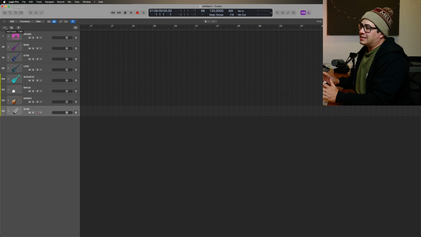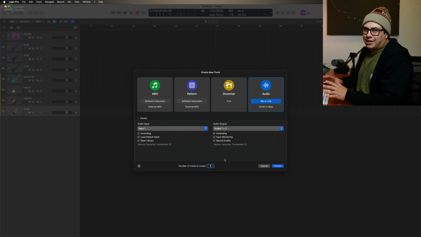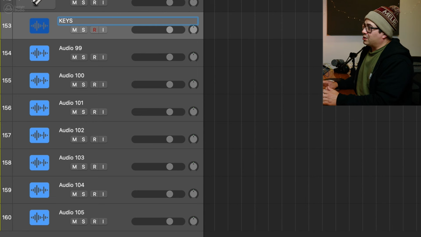So let's add some keys. Let's just assume that maybe someone's going to bring in a keyboard and we're going to record some audio straight out of it, but let's also set up some MIDI channels as well. If you're recording a keyboard, or miking up a piano, you're probably going to want at least 2 channels per recording. So you can do stereo miking, or you can do stereo outs of a keyboard. So let's make 4 keys channels. So 2 channels per, so 4 times 2, 8. I'm just going to call them keys so that we don't have to be name specific. If you write piano, then you think of a piano sound. If you write keys, it can be anything.